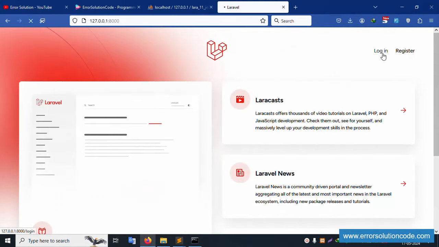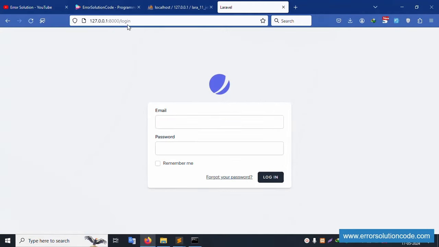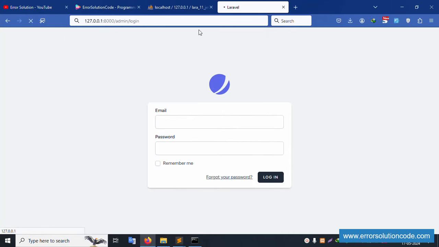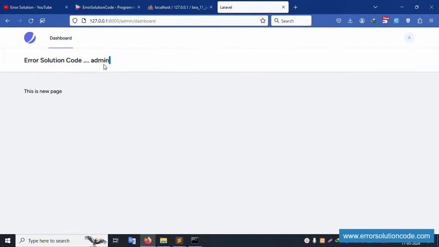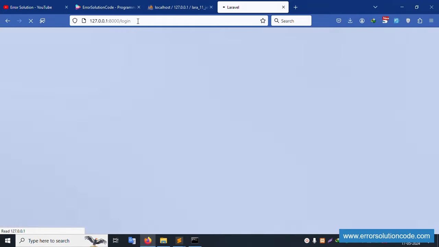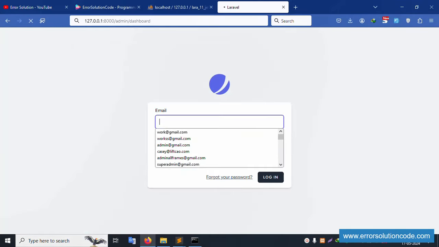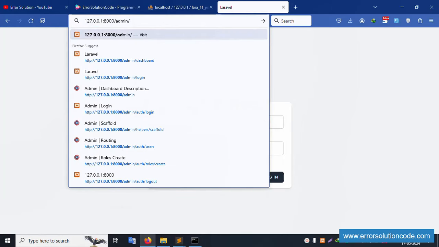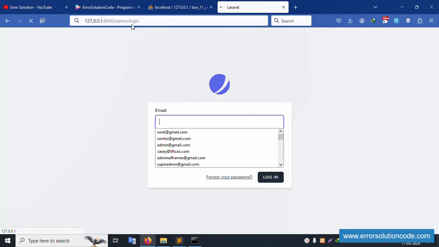Let's log in. The user is currently working well. Let's check admin. Login and enter. This dashboard is the admin one, working correctly. Let's log out and log in again. Inside this, the password is set, the admin dashboard. Let's do a simple login. The login is working well, the admin login is working fine, and after logout the login works well.